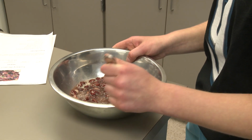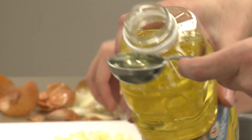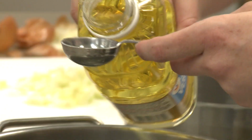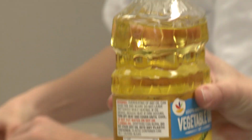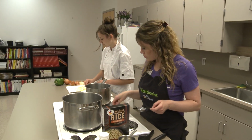So while she's chopping, I've got Anne over here. She's just helping to mash the beans. I need to measure out 2 tablespoons of vegetable oil, because sometimes if you let this pot get really, really hot, it can just scald the oil pretty much.